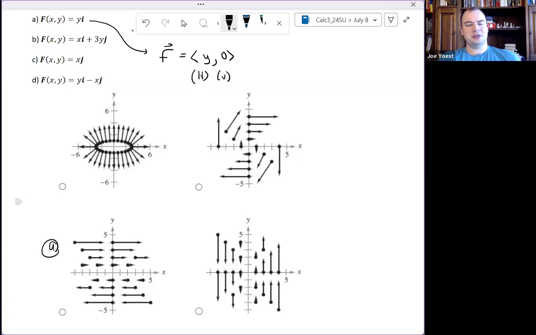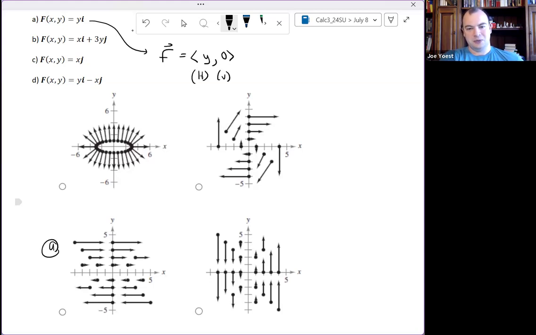Now, does that make sense? I mean, I've used process of elimination, but let me just double check. Who knows, maybe there was a typo or something in the problem. Does it make sense that this vector field at the bottom left should be y i, or y comma 0? Well, what would this mean? It's independent of x. So as I change x, things don't really change. But as I change y, when I have vectors that have their initial points higher up on the positive y-axis, my horizontal component gets larger positive. I should be pointing further to the right. It should be longer, pointing to the right.